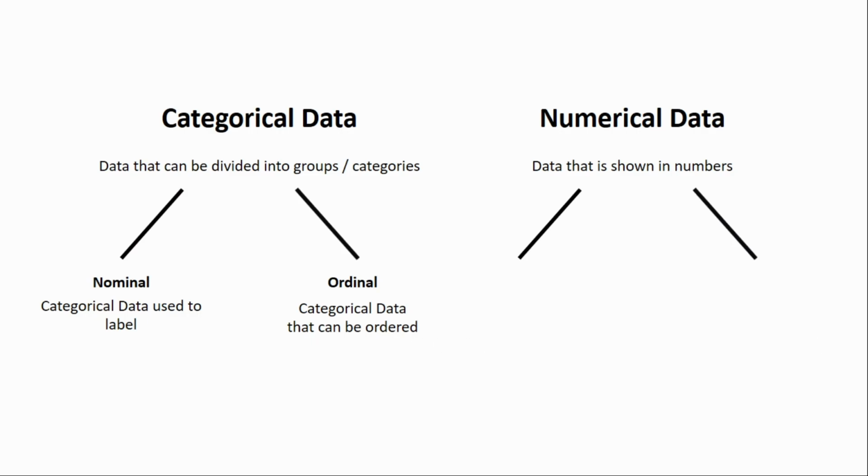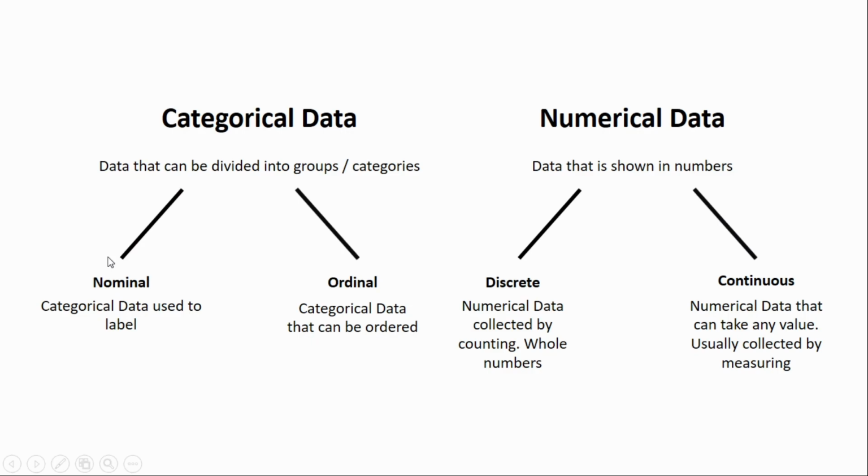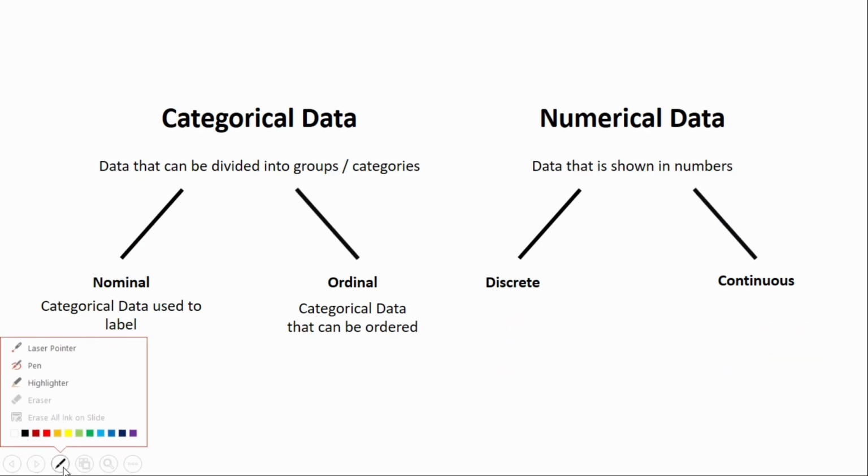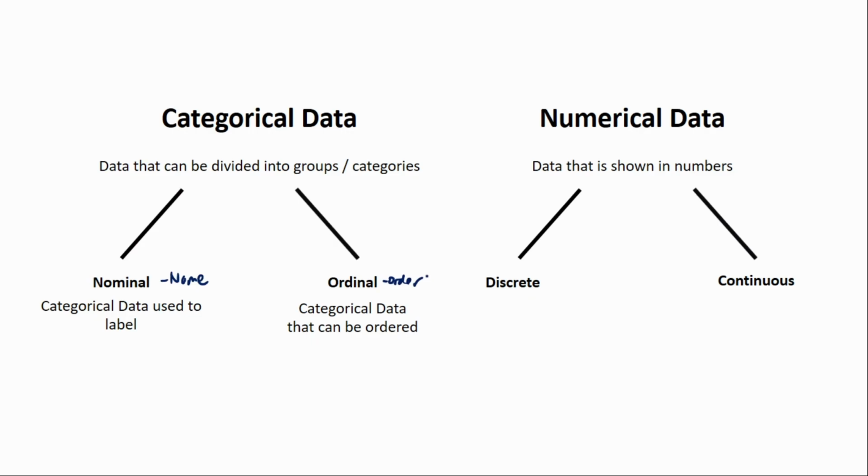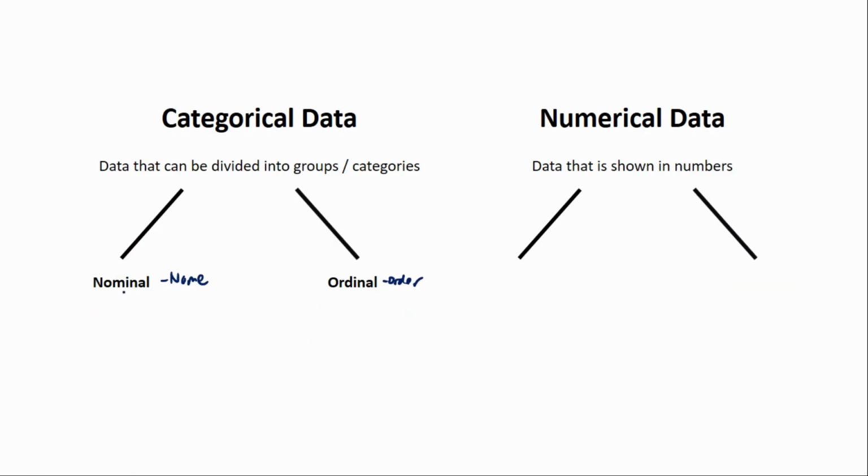So nominal categorical data is data that is used to name or label, whereas ordinal data is categorical data that can be ordered. So I like to remember them using the starting parts of each word. So nominal, it's got N for name, whereas ordinal, it's ORD for order. So just keep that in mind. This is name and this is order. And just some examples. So nominal data is used to name or label. So it could be maybe your favorite soccer team, your favorite footy team, favorite color. There's no particular order to any of those.